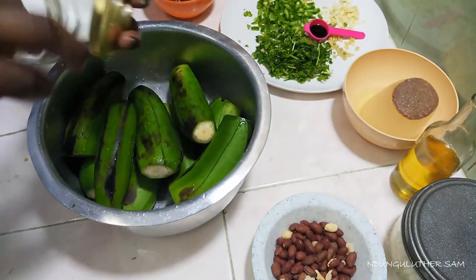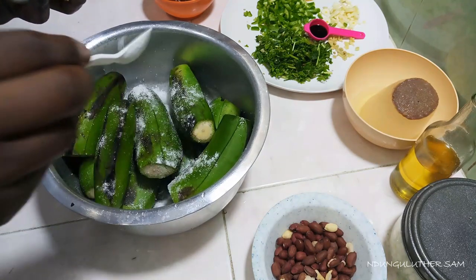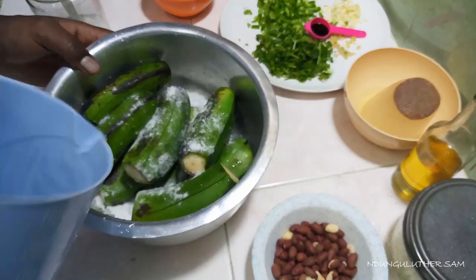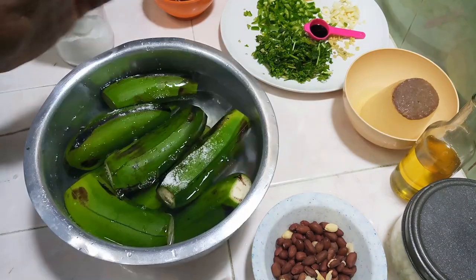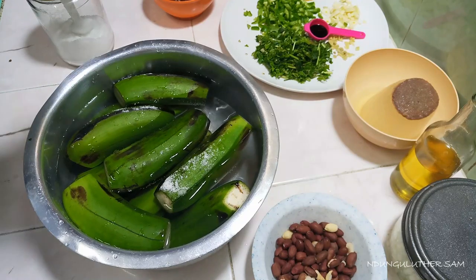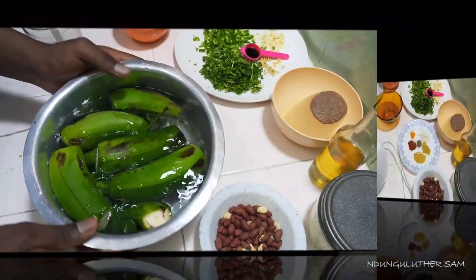Then I'll also go in with a generous amount of salt, and this will ensure that as they boil, the salt gets in all the way inside. I'm going to add my water. And then I'm going to boil this till when you insert a fork or a knife, it easily goes through. So that will take about 10 to 12 minutes thereabout.